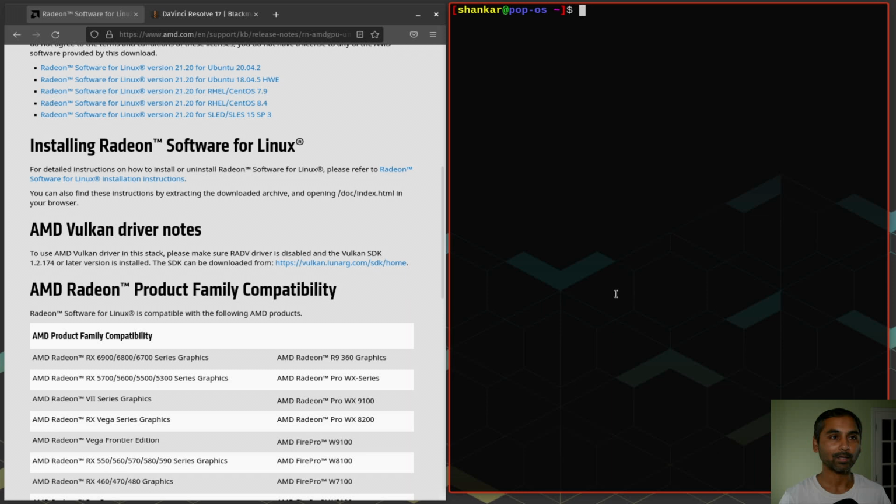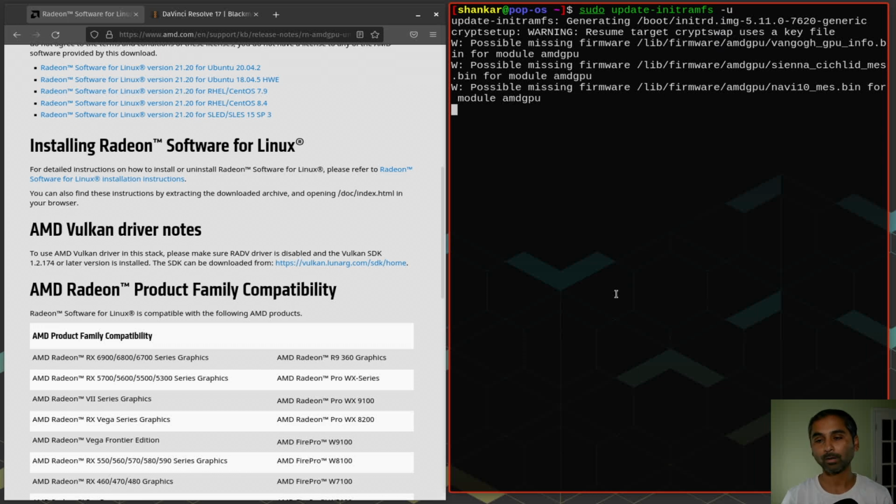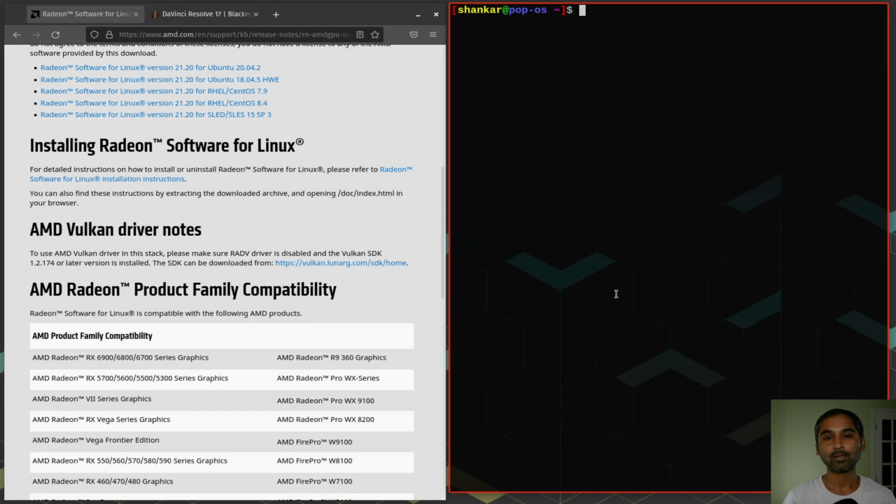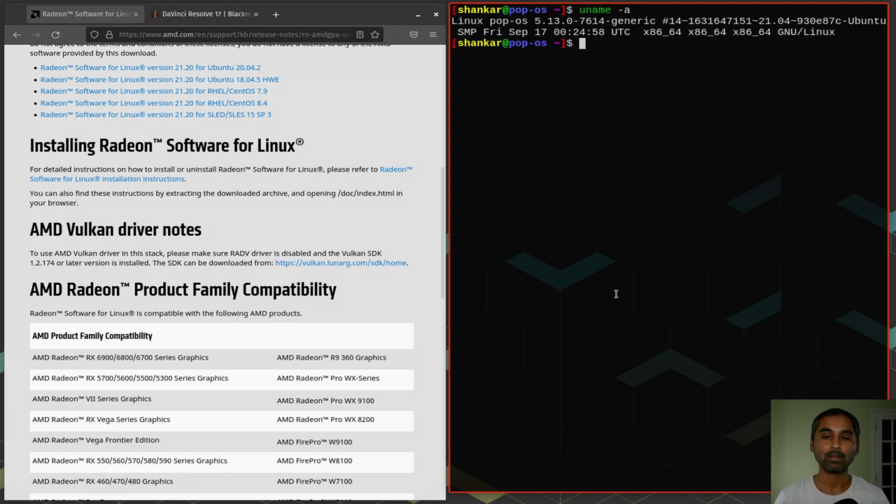Now we'll update our initramfs by running update-initramfs. This will remove the entry from the boot. The systemd boot entries will have two entries, 5.13 and 5.11. By running this command, it will get rid of 5.13 because that kernel doesn't exist anymore. Okay, so we are good. Now the next step is we have to reboot the system, because the current kernel version, if we check, is still 5.13, and 5.11 will only take effect once we reboot into that specific kernel. So I will reboot my system and then we'll resume.